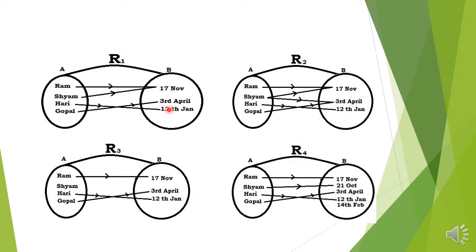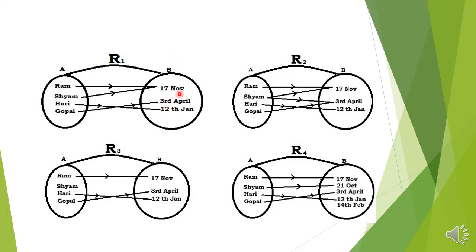We have already said it is a relation, and it is noted that all relations R1, R2, R3, and R4 are subsets of a large collection of ordered pairs with names and birthdays. These relations are picked from a large collection of ordered pairs, the Cartesian product of two sets A and B, which has names and birthdays. So we have collected from these, so they are relations, and we don't have a problem.